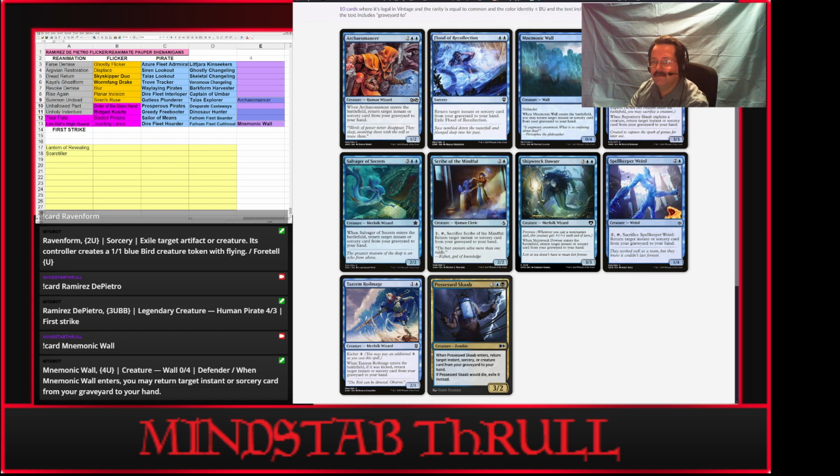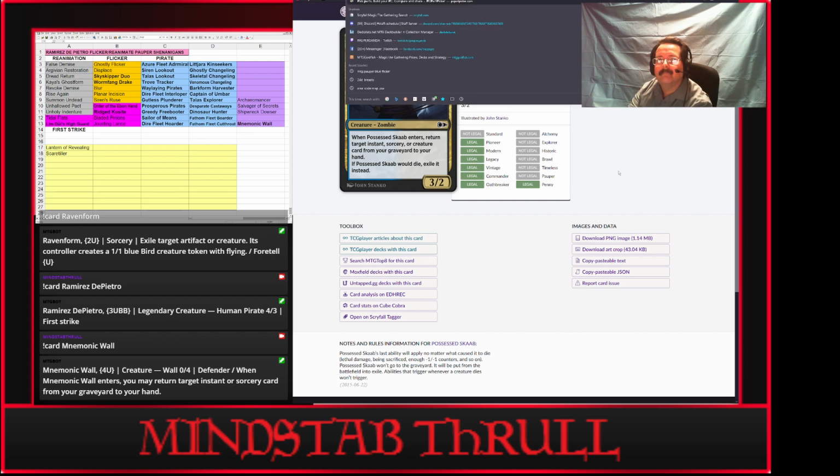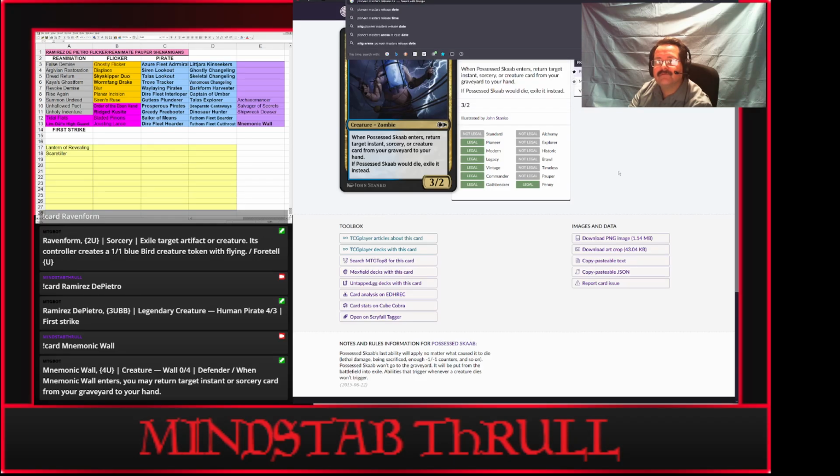Repository Scab. Salvager of Secrets. Shipwreck Dowser. Do I play the Repository Scab? The Possessed Scab is weird because it's legal in... It'd be listed as common in Pioneer Masters. Pioneer Masters release date.